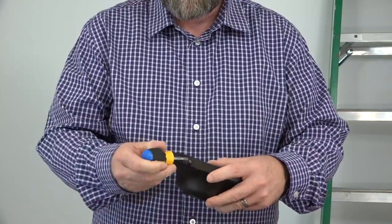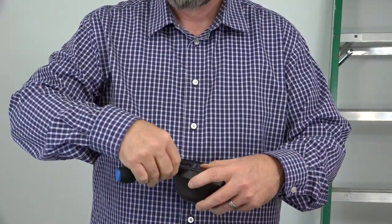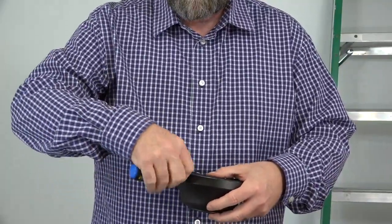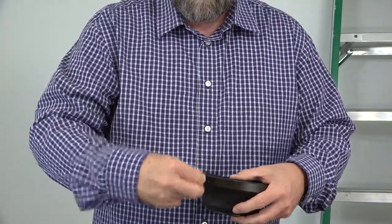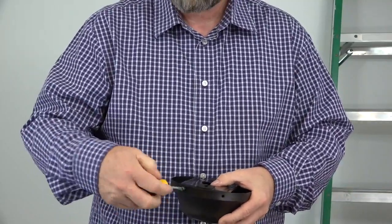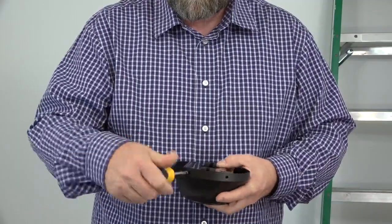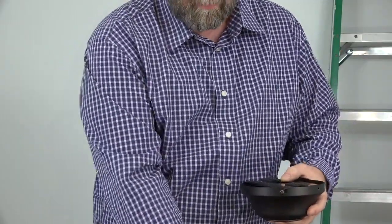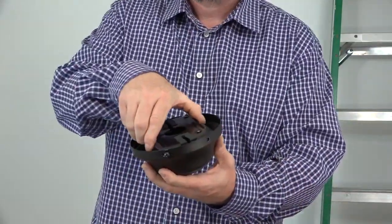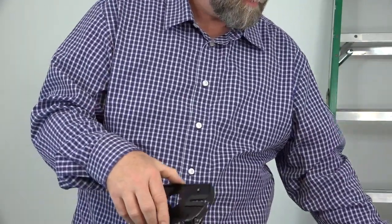Begin by first removing and saving the 2 standard screws on the canopy. Next, loosen but do not remove the 2 J-slotted screws. Once those 2 screws are loosened, simply twist the mounting bracket counterclockwise to remove it from the canopy.